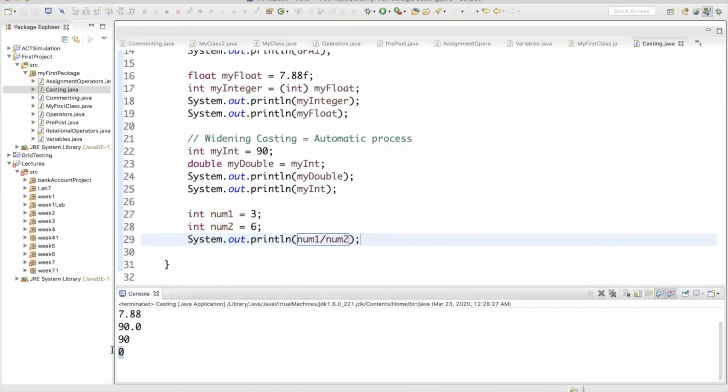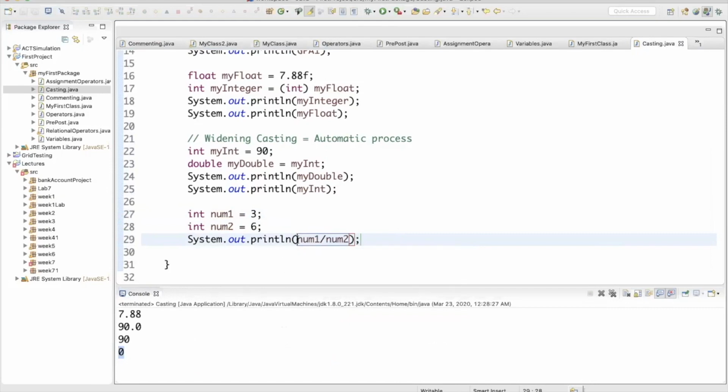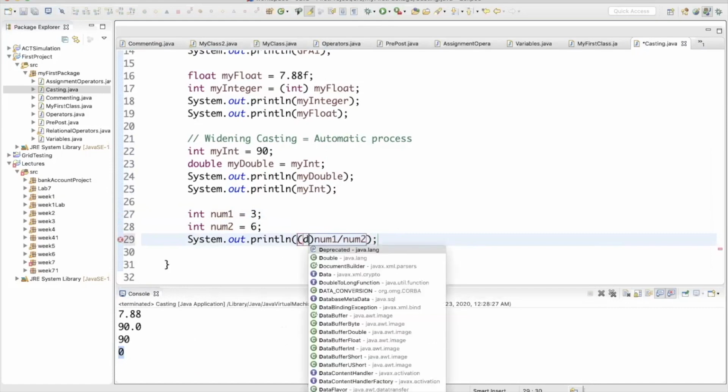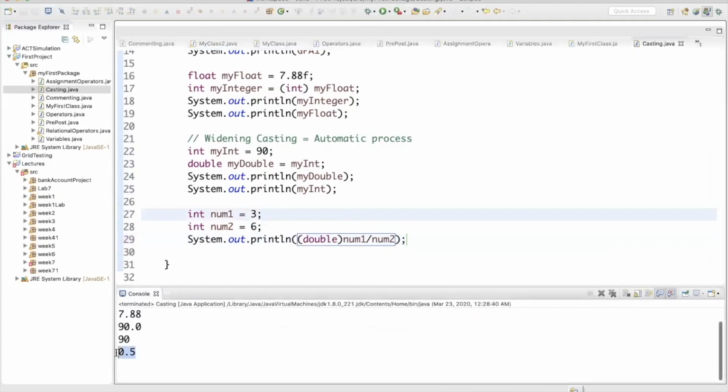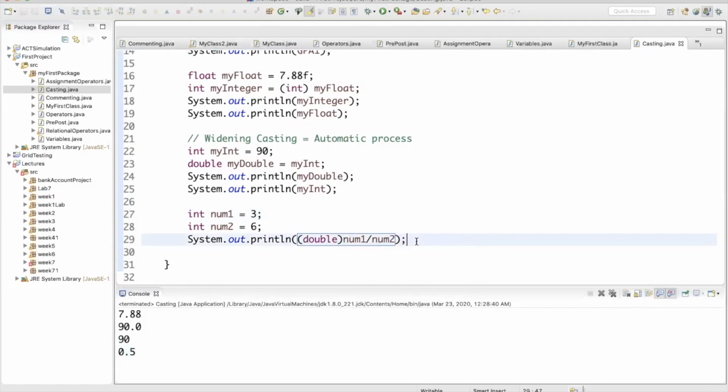Because all the calculation inside of the System.out.println becomes integer, and in order to see the real value, I need to upcast it, and then I will see 0.5. We can see right now how important casting is in Java. You can also write down these codes in your Eclipse. So thank you so much guys, and see you in another video.